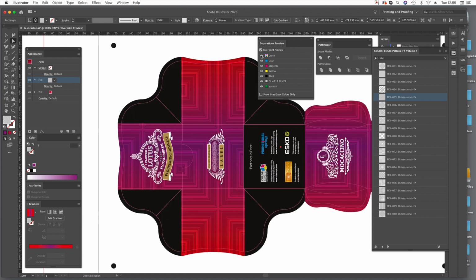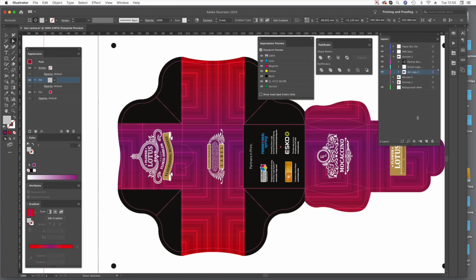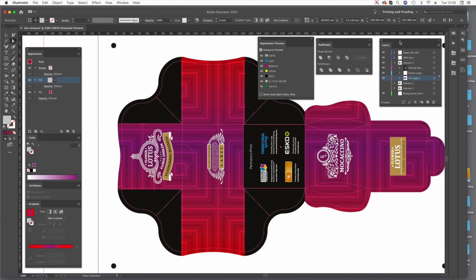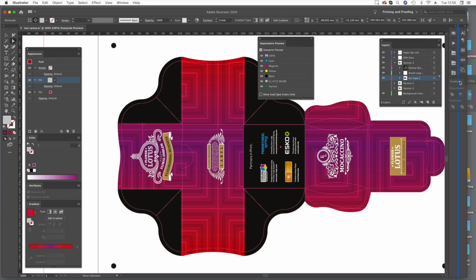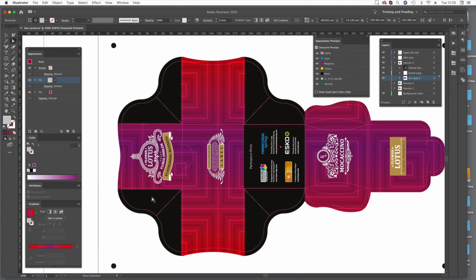When you're happy, boom. Now, one little top tip I'm going to show you here as well, and again, this is all about Illustrator, this is nothing to do with ColorLogic at this point, is that you also need to think about where the pattern falls in your design. So at the moment, this pattern doesn't really fall in any logical way. Wouldn't it be a bit nicer if we could move the pattern to a different position?